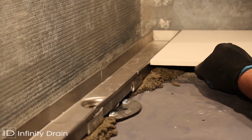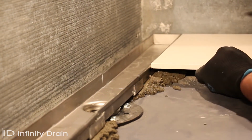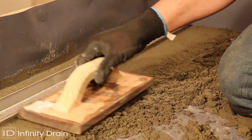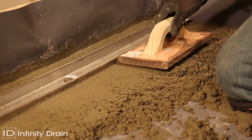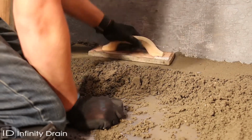Using the desired floor material, mark the thickness of the material along the channel so that the material finishes 1/16 inch above the channel, accounting for the thinset below. Spread a final mortar bed across the shower area up to the height marked on the channel. This mortar bed should be sloped in one direction towards the linear drain.